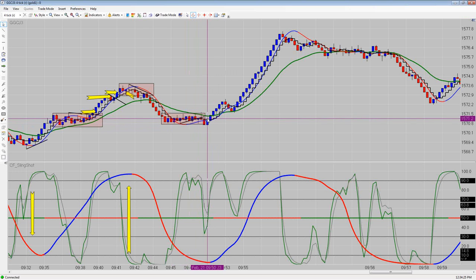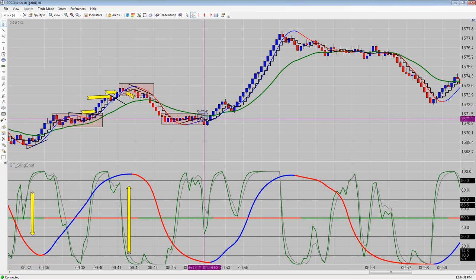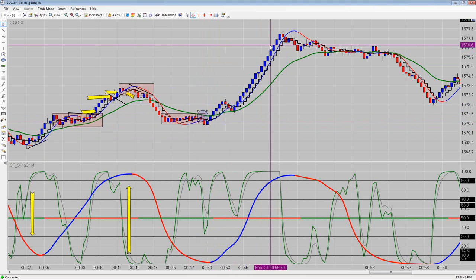This down close right here, the trade right here, that is right in there. I can highlight it for you. On this bar right there, that gave about 5 ticks profit. It did close below the MA1 where I would have had my stop at break even had I taken the trade. And when it broke out of the box, it was explosive.